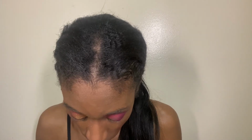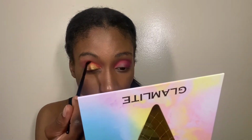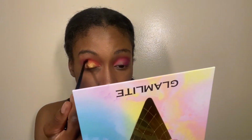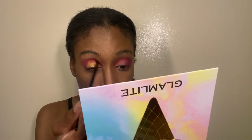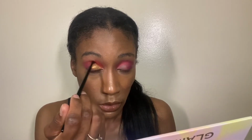Let's take the peach shade again and see if we can tone down that shimmer, because it's doing way too much and it's upsetting me. So from right here on, we're going to go ahead and blend. Okay. It's taking a little while to get it to blend over the shimmer that was in the crease, but we're getting there.